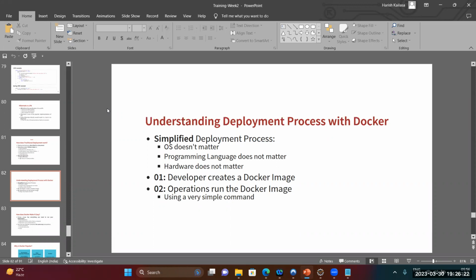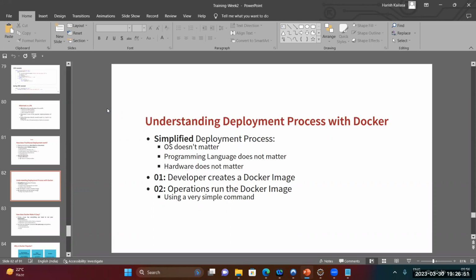We are going to check those commands for how to create those images. Once your image is created, we can run it without all these requirements set up. That means you don't need to set up any hardware, or any required software or dependencies shared by the developer.